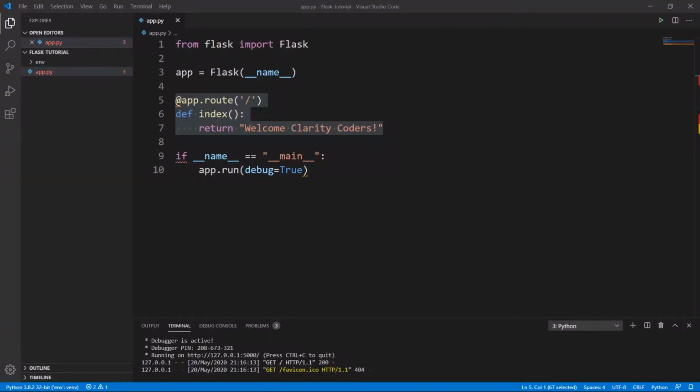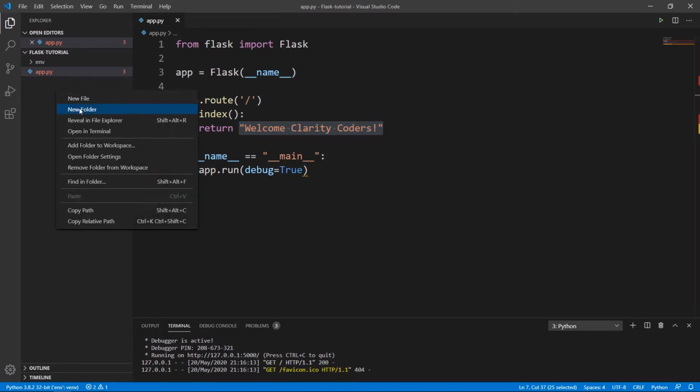So now we want to be able to render HTML pages and then pull code into it, giving the power of programming, and we're mixing it with web design to give us a web app. So we don't want to just represent a string here. We don't want to just print out a string. We actually want to render an HTML page and then pull code into that.